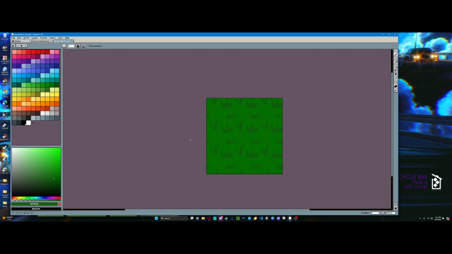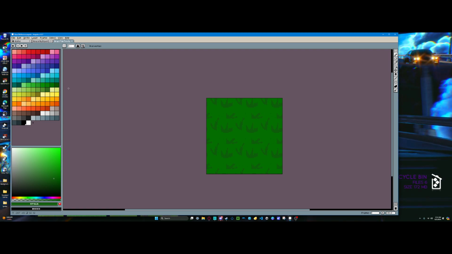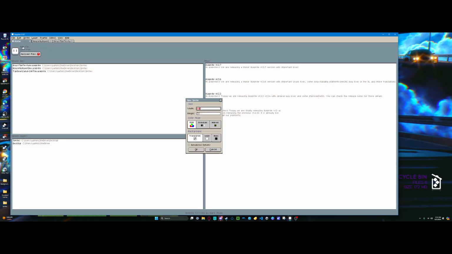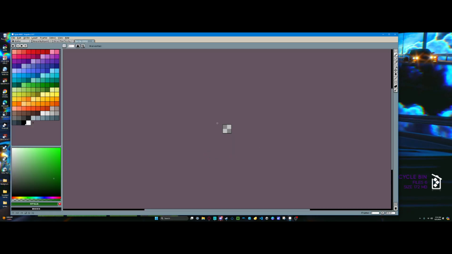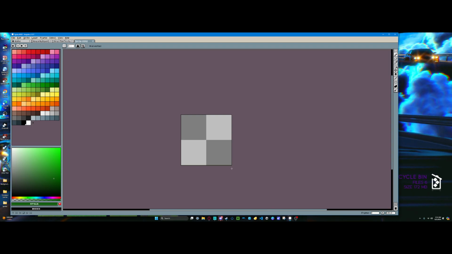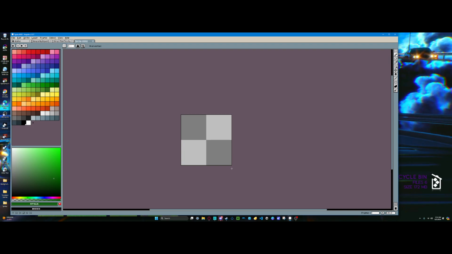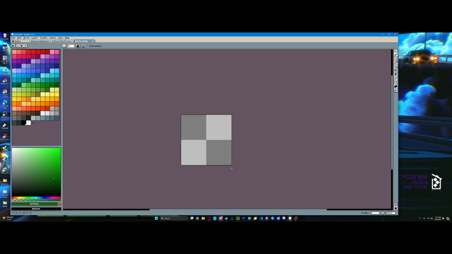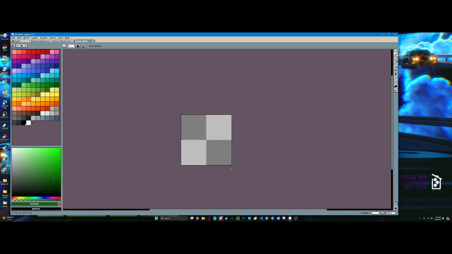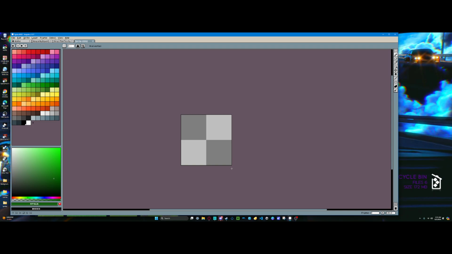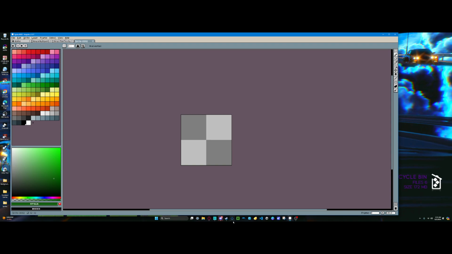So what I'm thinking is we need some stone textures too. So we're just going to make another one of these. I'm thinking for right now, let's just focus on one part of the map. So the first one I'm doing is the town, village type of place that you start in. So I'm thinking stone as in stone walkways, not as in like a cave.